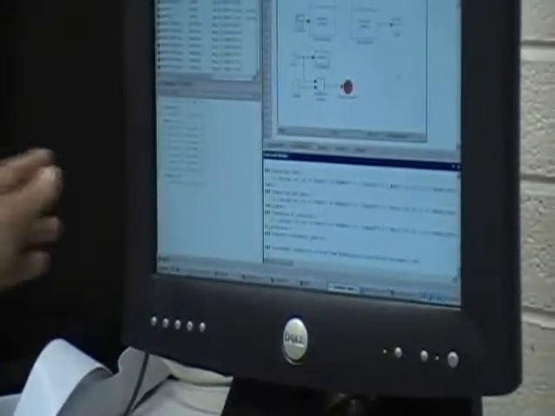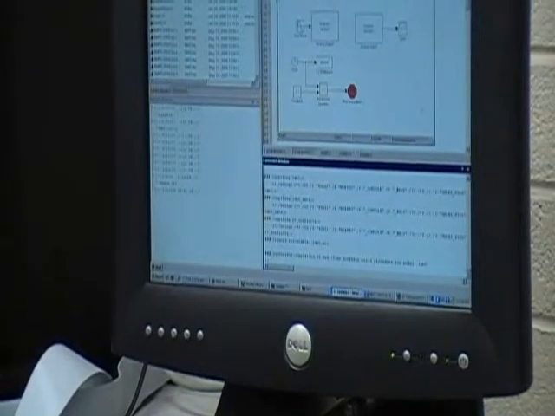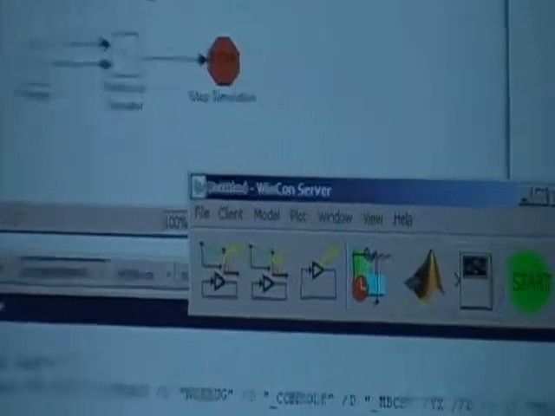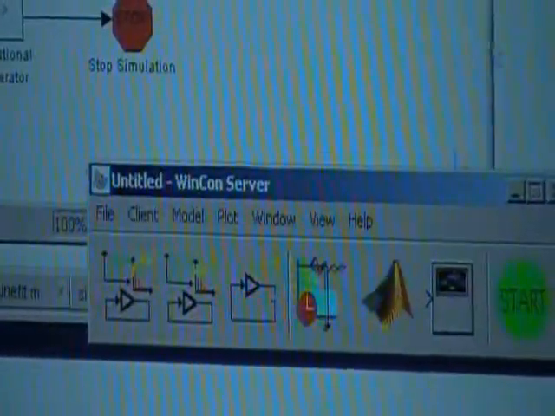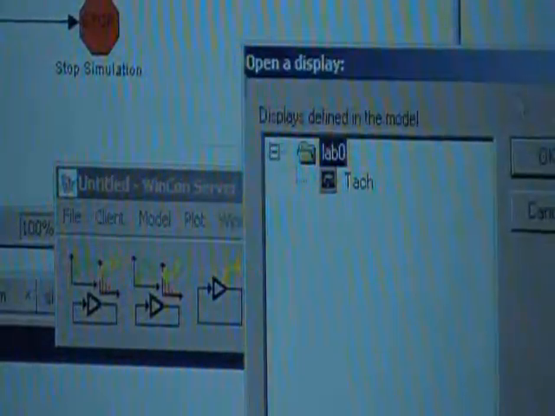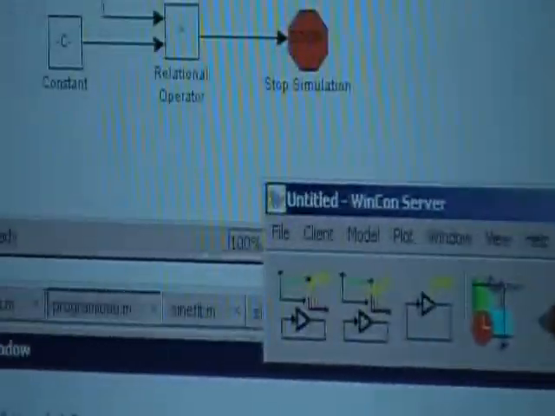After you build the simulation, Simulink is going to show you this window, so you can run the program. First of all, because you have an output, you go to this link. This is the scope.